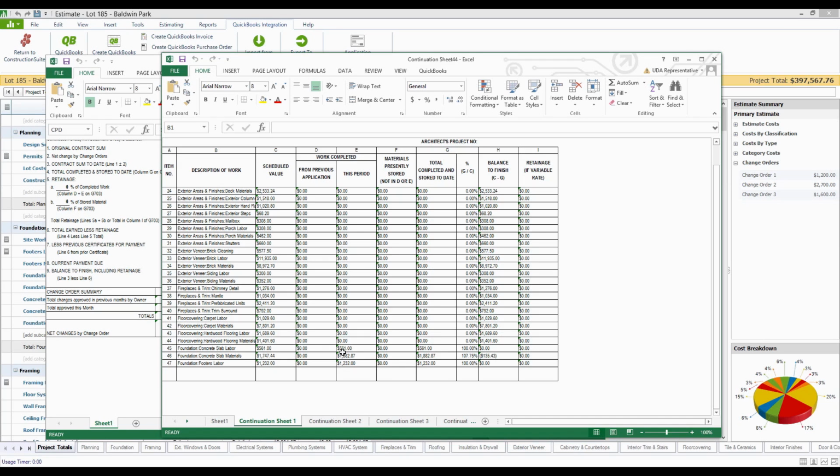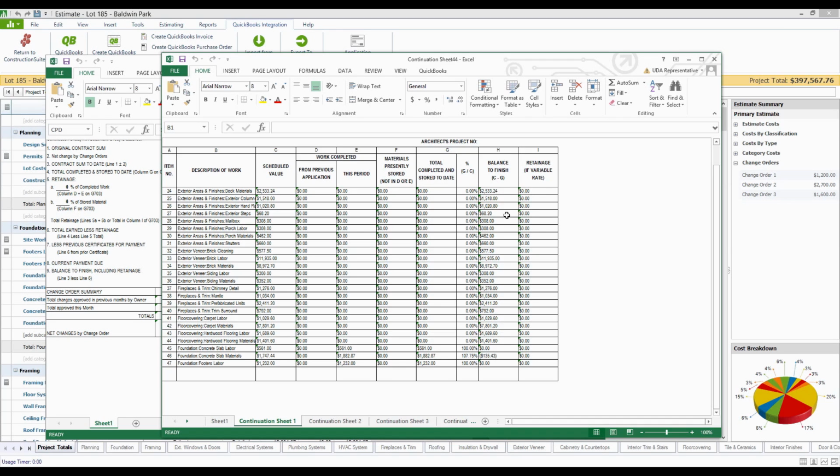and as we start to move from job to job, you'll also see what they've billed for previous periods, on previous applications. So, looks like it was column C is the scheduled value, again populated from estimates that are in QuickBooks. Previous application is going to be populated by invoices that were already used on older app for pays. This period, of course, is going to be this one. We've got the materials stored. You'll see those numbers here. And then it goes through total completed and stored to date. As you could guess, it's just going to be the sum of these 3 columns.